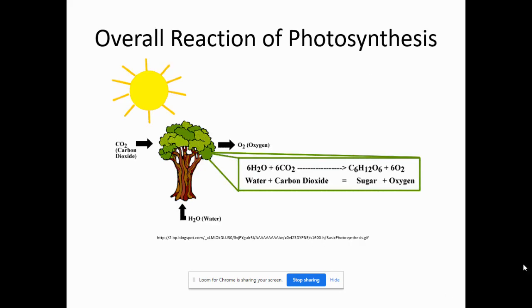So here's the overall reaction of photosynthesis. Okay, now if you took this arrow and reversed it, you would basically have the reaction of cellular respiration. Okay, but in photosynthesis, water is needed, carbon dioxide. All right, and if we're talking about photoautotrophs, energy from the sun to come together to produce the food in the form of a sugar. Here's glucose, and then a byproduct is oxygen.